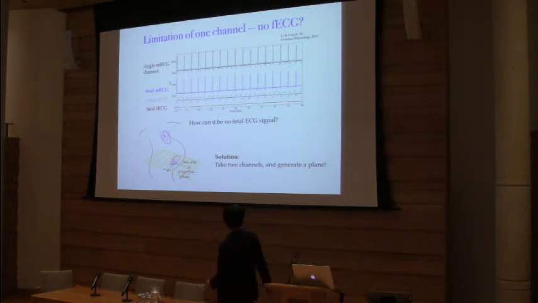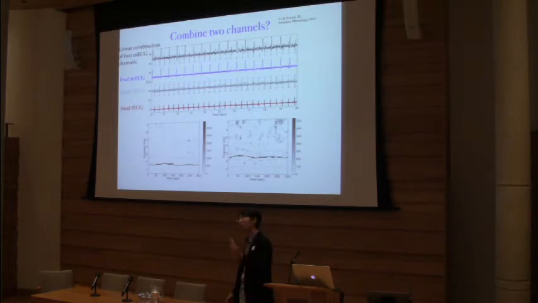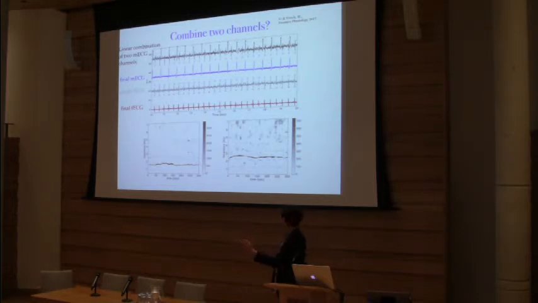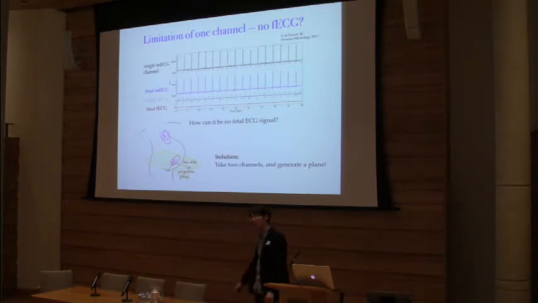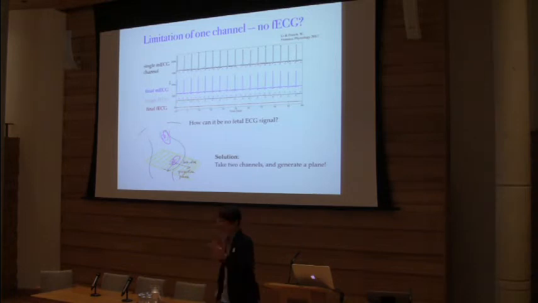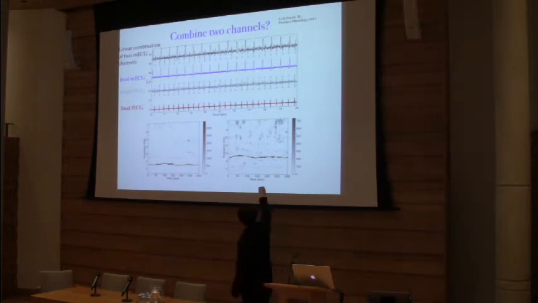And this is what I want to show you here. For the same signal, I just take two channels and do subtraction. I don't do anything else. I just take two channels and do a linear combination. This linear combination means that I have two channels and find some linear combination. We can imagine that we project the cardiac axis to some specific axis which we pre-designed. And this is the result. You can see the final maternal ECG and the final fetal ECG. You can even see some morphology out of it.